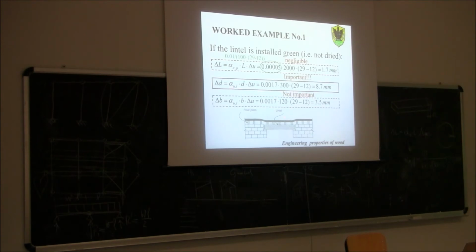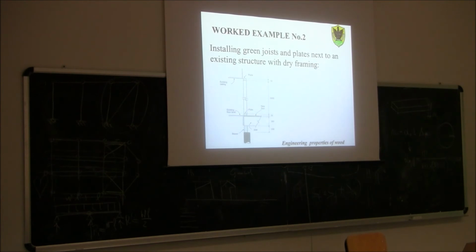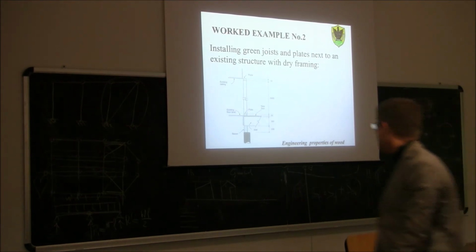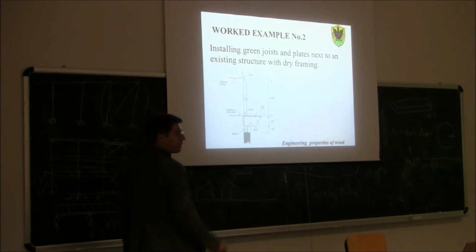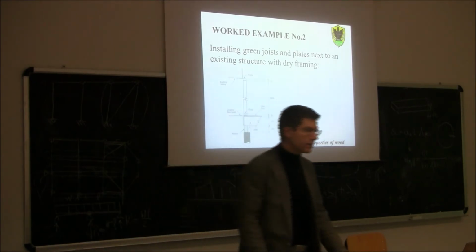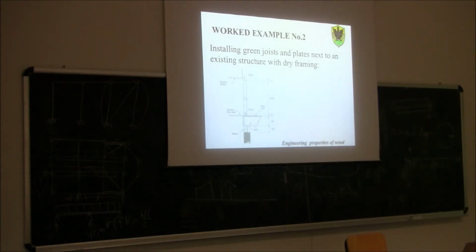So recall, it's very important. This shrinkage may become important in the direction perpendicular to the grain. Sorry, not in the direction, in the vertical direction. This is another example. So here we have, suppose you have here a reinforced concrete building, and you construct an extension to this reinforced concrete building made of wood. If you use, again, green wood, so wood that has not been dried, what you can expect is that in the long term, again, you will have a settlement here. So everything is going down a little bit.